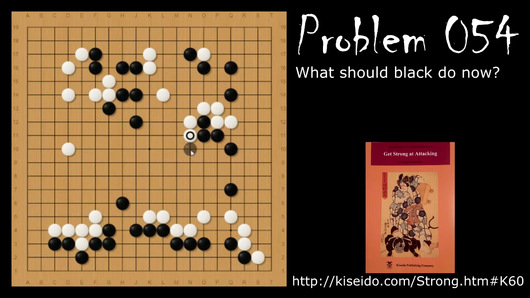Black's move is to go here. And if white Hanes, then black will cut. And again, now white needs to make a decision again. White can either save these stones or these stones. If white decides to Atari this way and save these stones, then black will extend. White will need to come back and connect.